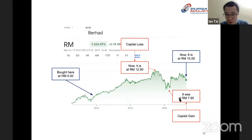But if let's say I choose to buy at 7.90, what happened is that over here, I would actually make a capital gain. Of course, I didn't purposely go and focus on capital loss or capital gain, but by focusing on the fundamentals and the valuation, by focusing on valuation alone, I can avoid massive capital losses, because if it's here, I won't buy. By focusing on valuation, I will be more geared to buy at 7.90. And because of that, the capital gains will just follow.